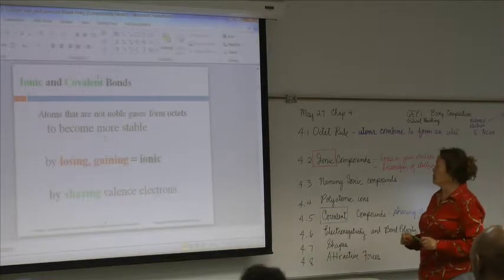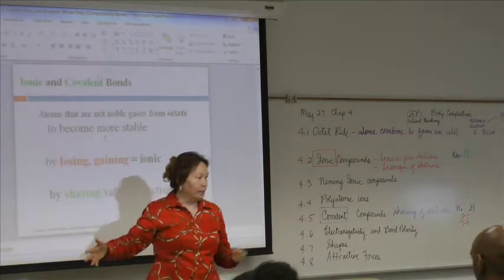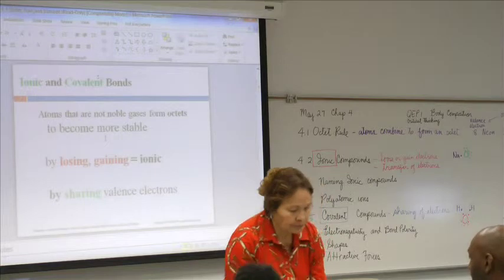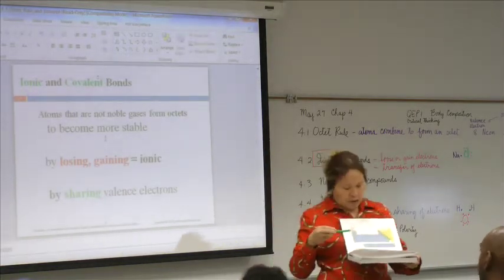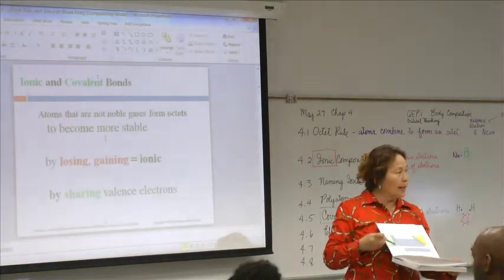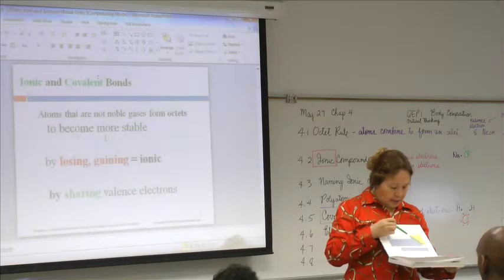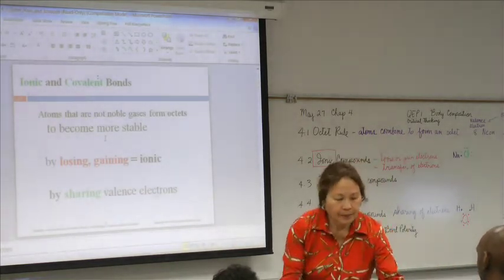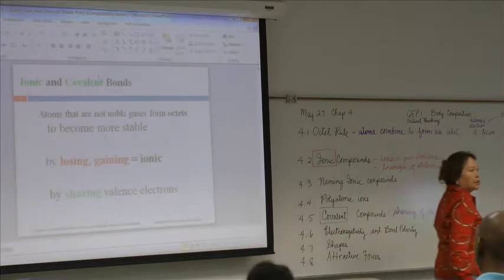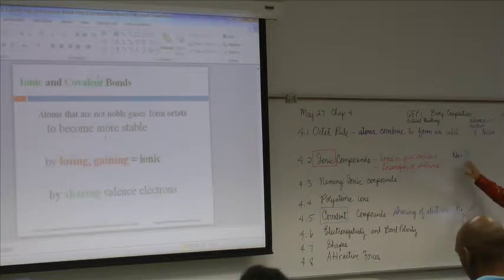So in our periodic table, when we have sodium, which is in group one, if you look at your textbooks, may I borrow someone's textbook here real quick? When you look at the periodic table in your textbook, you have Na, and there's group one. Then you have group two, let's look at calcium or magnesium. And in group three, let's look at aluminum. So we learned that groups 1A, 2A, and 3A tend to lose electrons to form an octet.